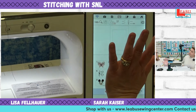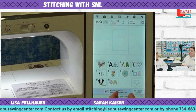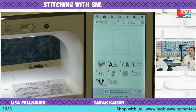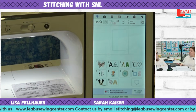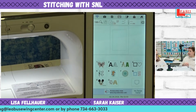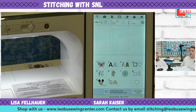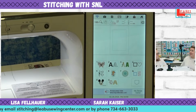That part is exclusive to the Brother line, so we have that on the Stellaire. And I just want to throw in, once you have your Scan and Cut and your Luminaire linked, or your XJ1 or 2 or XE1 or 2, those will also link. You can send that cut file that you just created to the Scan and Cut right from your machine. You don't have to go to your computer or put it on a USB and walk over. You can wirelessly send that design, size, and shape over. It'll cut it, and that connection also lets the two machines actually talk to one another. That is the one thing that sets apart the two brands at the moment, and Brother has zero intention of giving up that exclusivity to put that on the Bo-Lax. So that is the one really cool thing that is only available on a Brother.